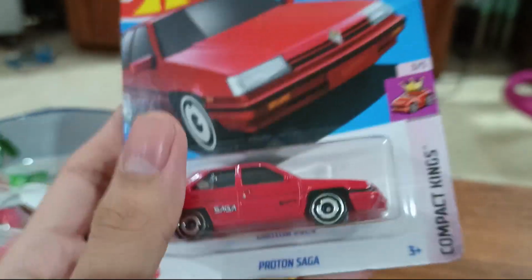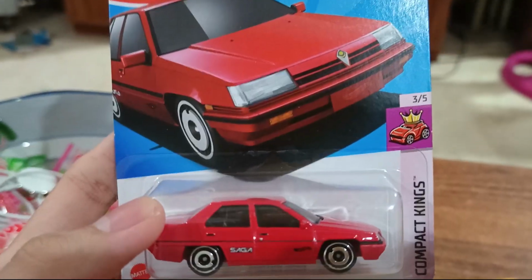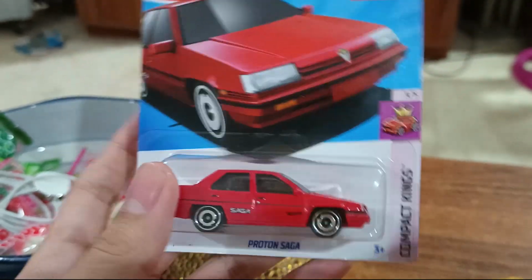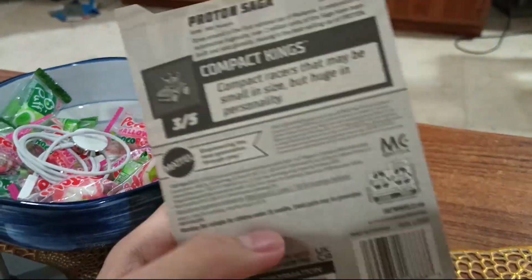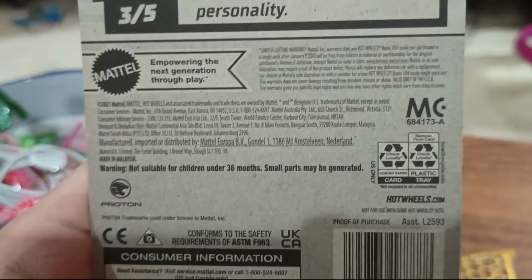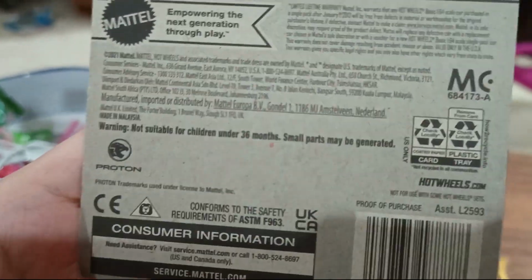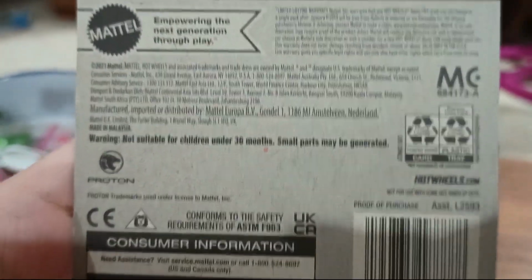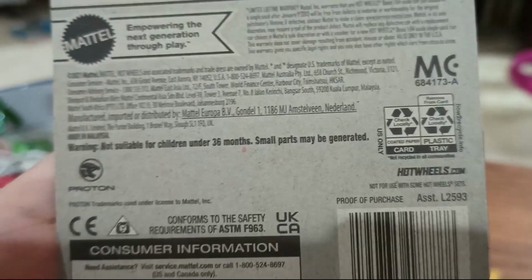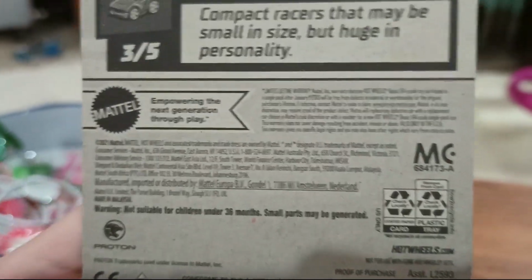And if you couldn't tell already, it is a Mitsubishi Lancer-based model. Basically, they had a collaboration with Mitsubishi that lasted for 3 decades. I believe they stopped using Mitsubishi parts when the Lancer was discontinued, so they had to use Chinese cars now. In particular, being Geely, which is kind of sad, but that's the reality we have to accept. Accepting the fact that Proton is now mostly Chinese.